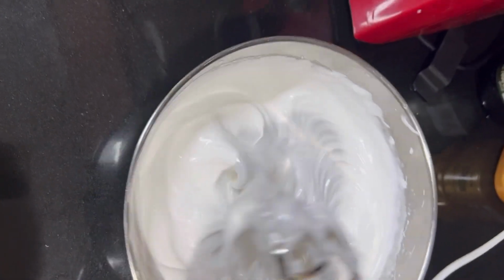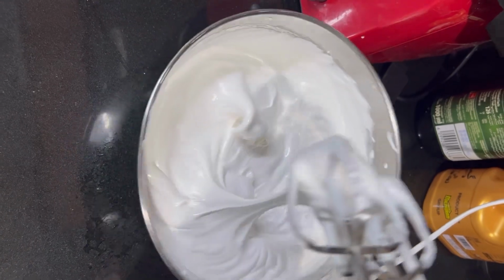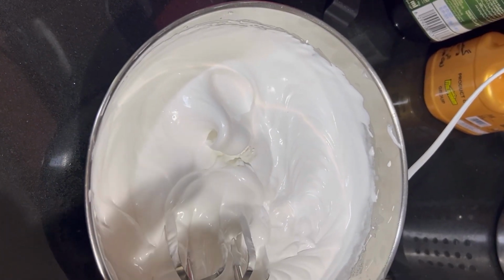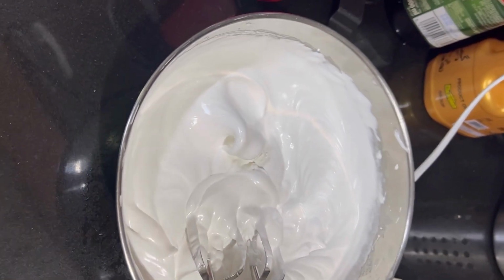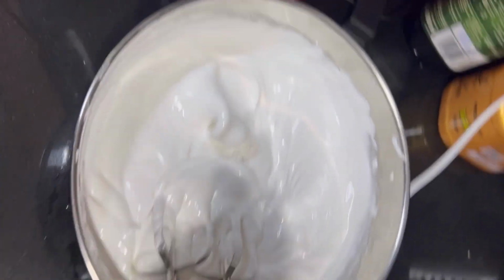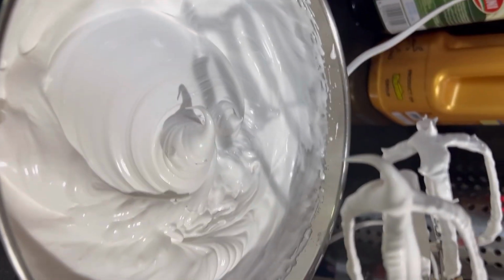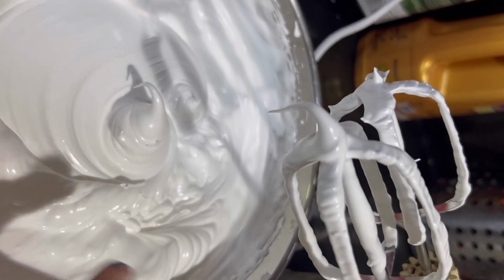At this stage, it is still a little soft peaks, but it is sticky and it is kind of thick and glossy. This stage is perfect when you're making baked Alaska, or you want to put it on your lemon meringue cupcakes and torch it. But I'm gonna go a bit further because I need to pipe and I need the design. If you see, the design is staying, but not too much. It's holding its peak, and the design also is staying.